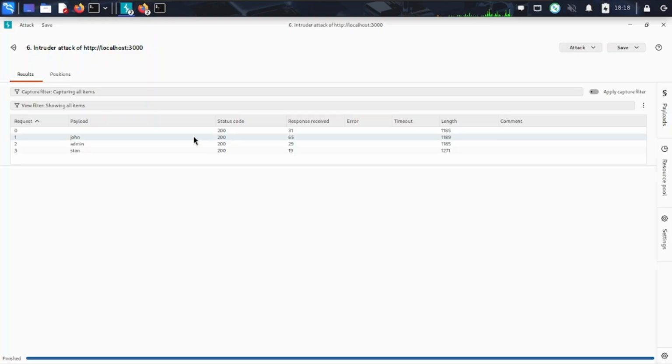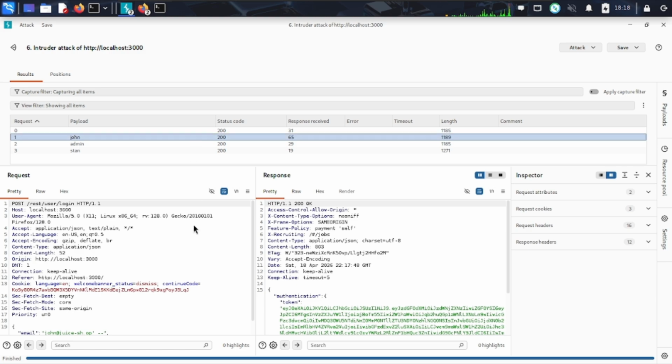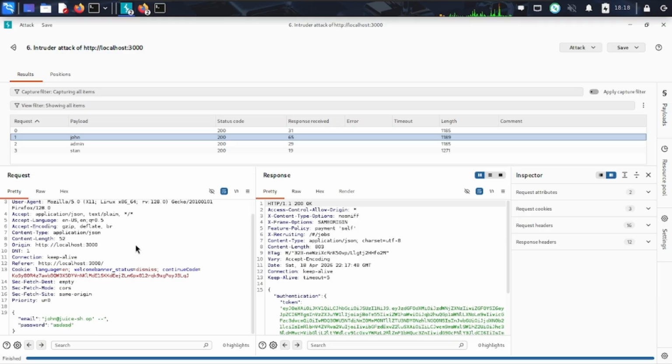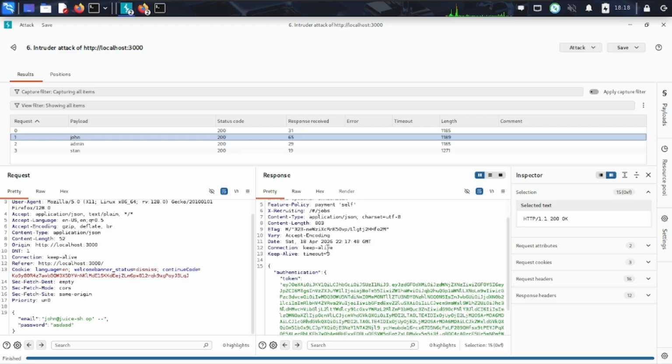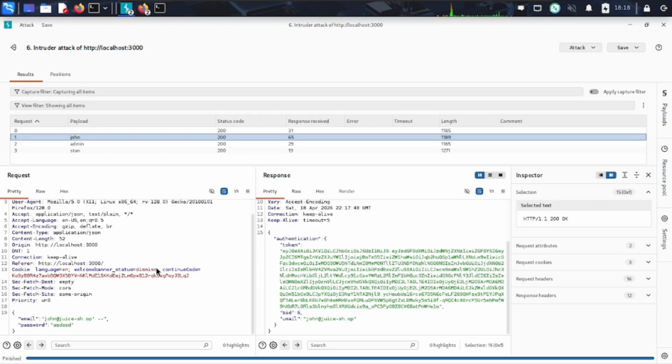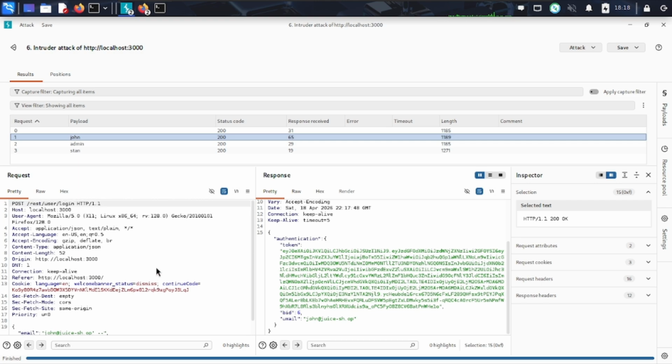Now, what we usually do is, okay, we tested this payload. For instance, here we have reset user login authentication. So what we are trying to do here is abuse a SQL injection vulnerability and try to log in as a different user with an unknown password. Here we see John, and then we got this response number 200. We also get some information about the response type and the amount of data.